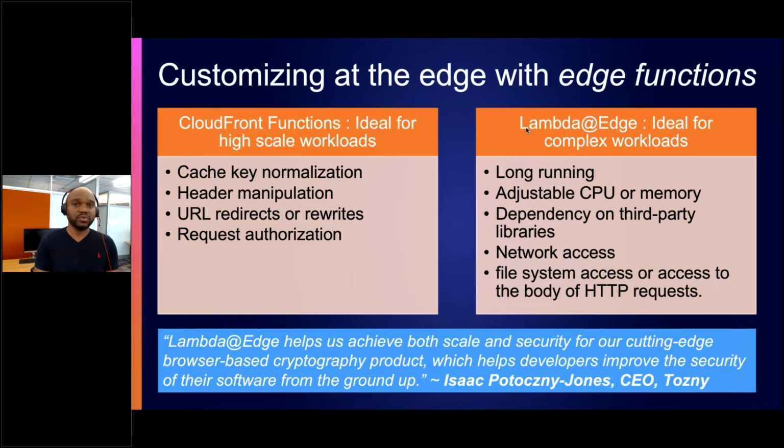We have some use cases where you want, for example, to get some content from Amazon S3 or from DynamoDB, handle that and serve it to your end users. For that, you cannot use CloudFront functions for now. You will need to use Lambda Edge. So these are the two edge functions currently available with Amazon CloudFront.